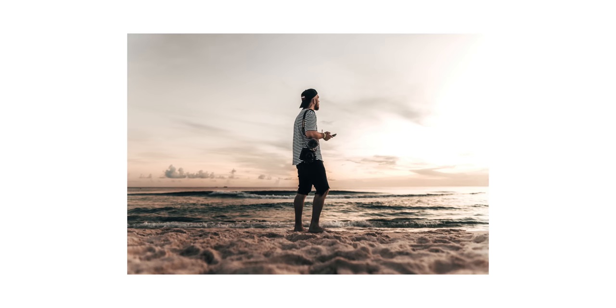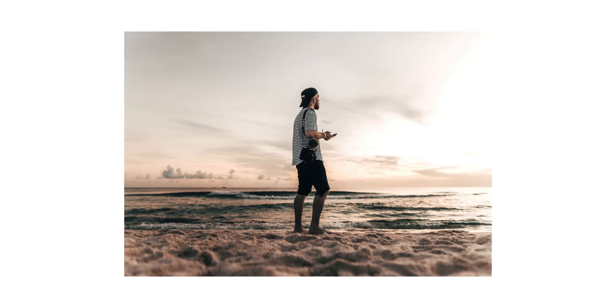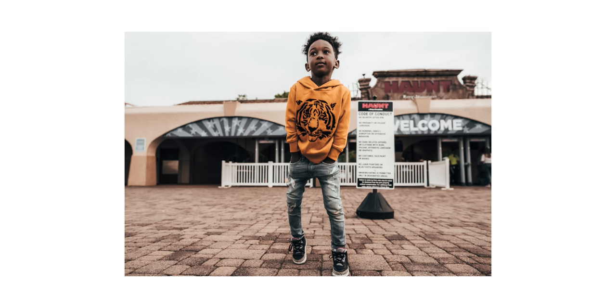Now using the A7 III, I got to test it in a lot of different scenarios for photography. And honestly, I only took pictures on this lens, the Sigma 24mm f1.4. And the images that I took off of this camera blew my mind, way beyond my expectations for anything that I would have ever taken on this camera.